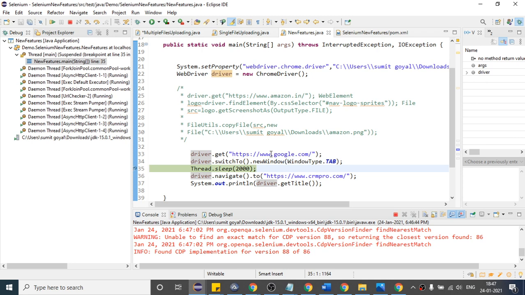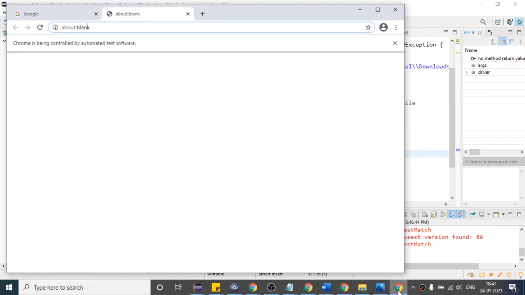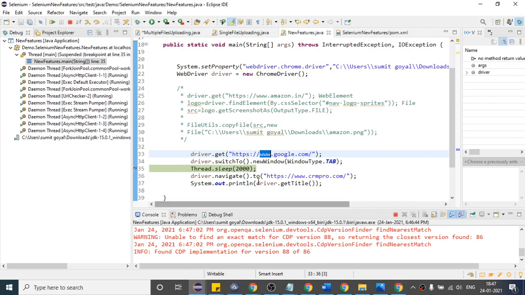As of now, I think it has opened Google and one new tab. You can see it has opened one new tab along with google.com, and it will now enter this URL in our new tab after waiting for 2 seconds.